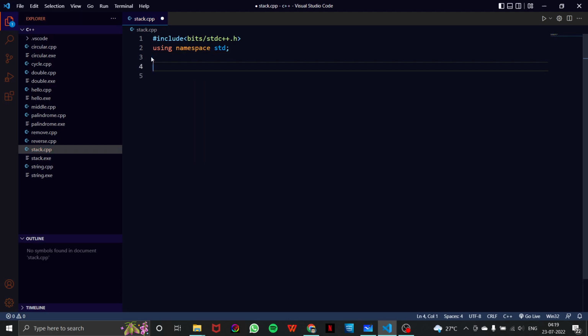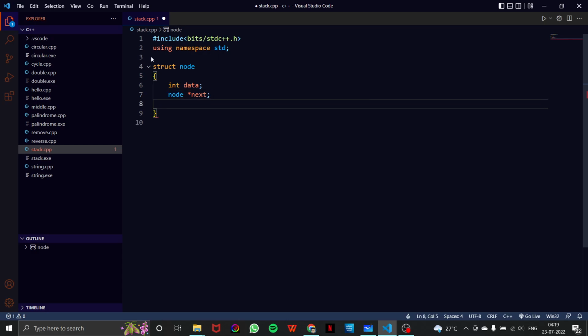If you remember, we have to make a structure of our linked list. Let's make the structure of our linked list. It is going to contain data, and it is going to contain a next node.